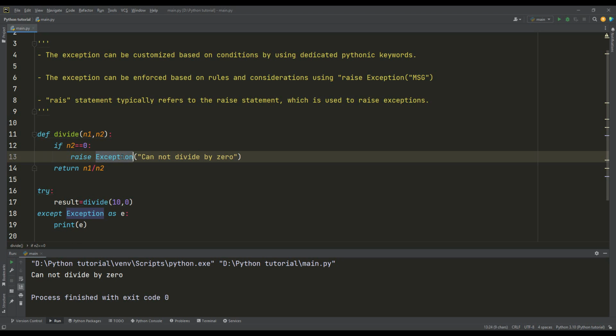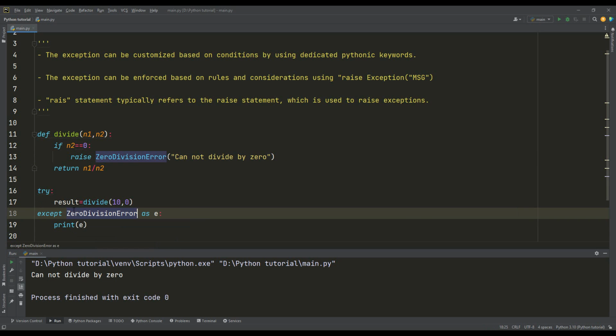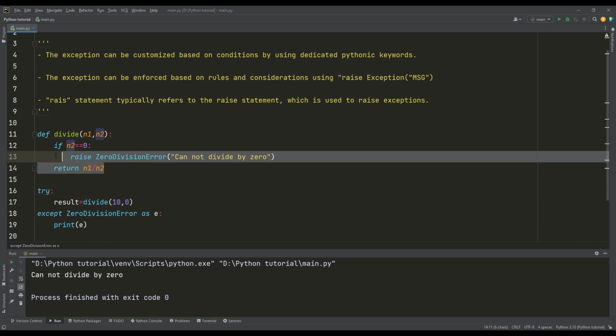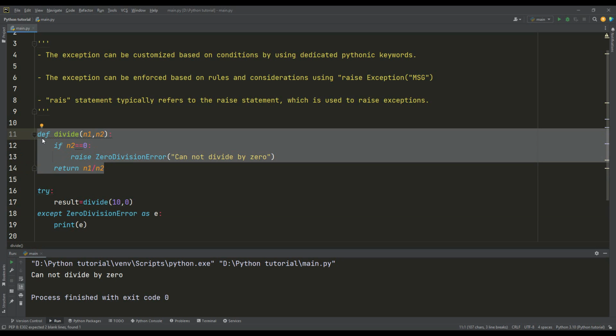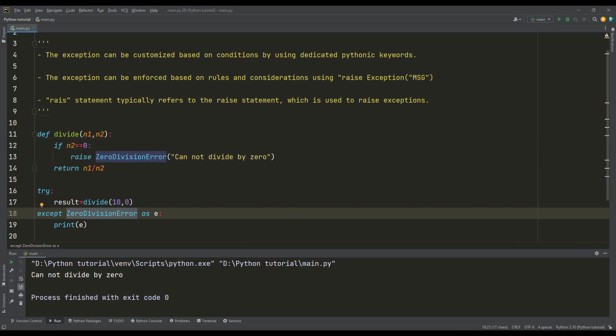I can say here also ZeroDivisionError, using except ZeroDivisionError as E, but you should be consistent as what we learned together. If you have a certain exception you define inside a function, when you call the function, use the same exception name just to follow or trace the function and the exception wisely.